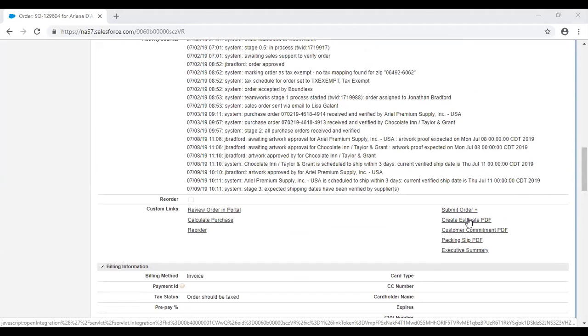So all this stuff is intended to just streamline the process as it relates to your order entry and execution. I noticed at the bottom, tax status: order should be taxed. One of the ways I sell myself to out-of-state customers is this: I have some customers, for example, in New Jersey, quite a few on the East Coast, and I sell myself as, we're in California, so you will get East Coast freight. It just means I use an East Coast factory, I use Hit Promo instead of using Logomark. And we don't charge tax because we're in California.